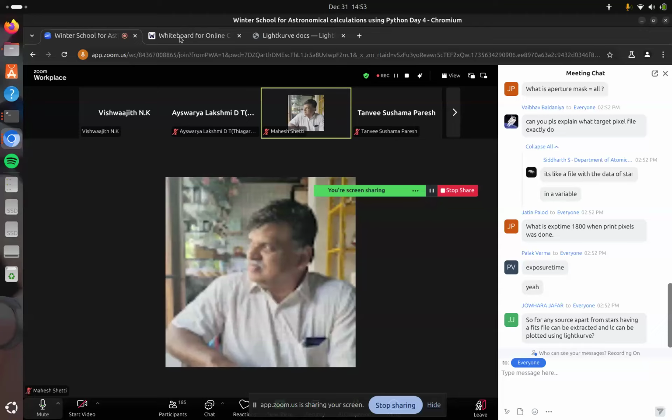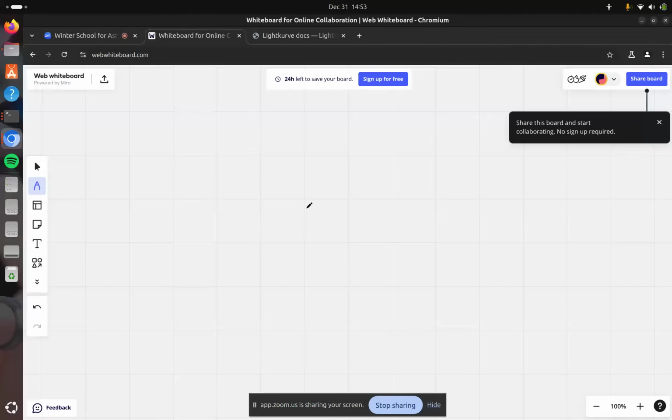Okay, so fine. Let's start here. Can everybody see? Is the whiteboard visible? It is, right? Yes. Okay. So let's say this is a star, and the star is emitting light, and your telescope is here, and we are looking at the star. Now, I'm going to plot the amount of light that is hitting this telescope with respect to time. It would look constant.